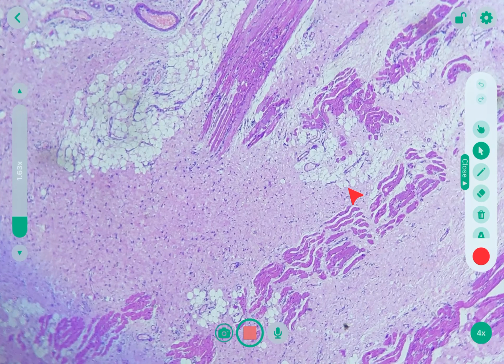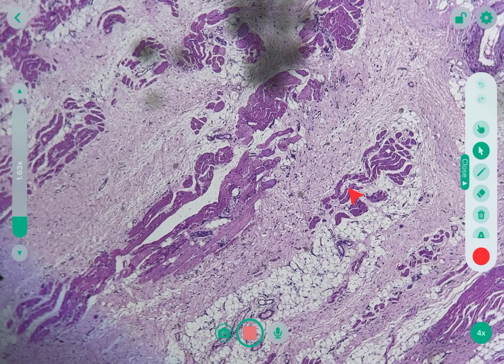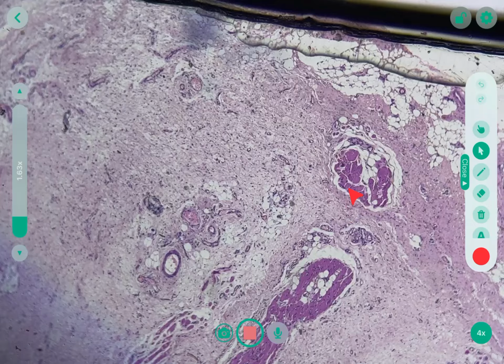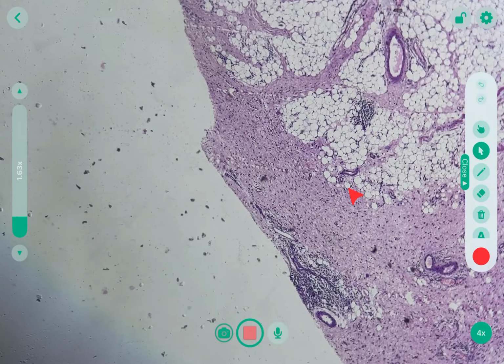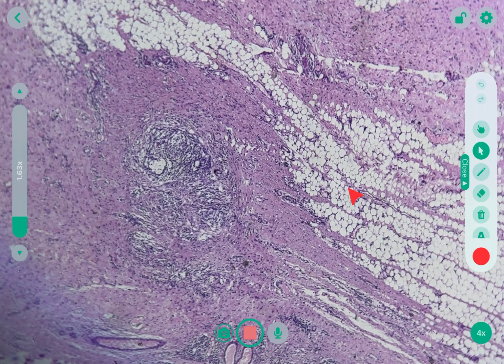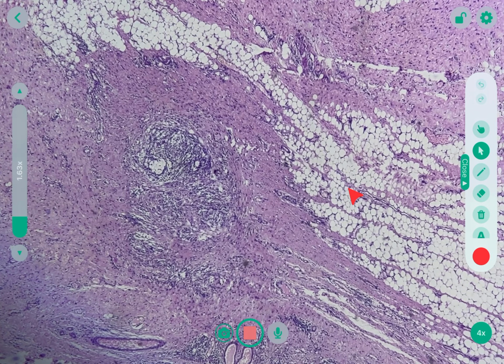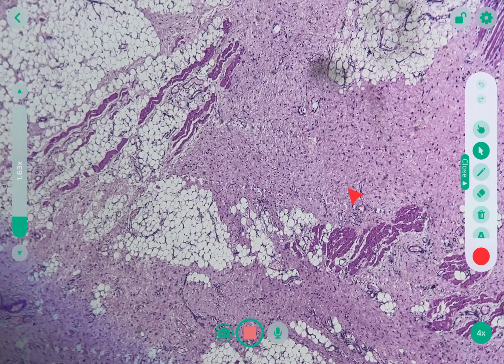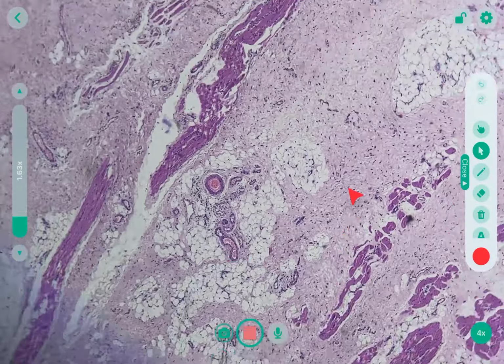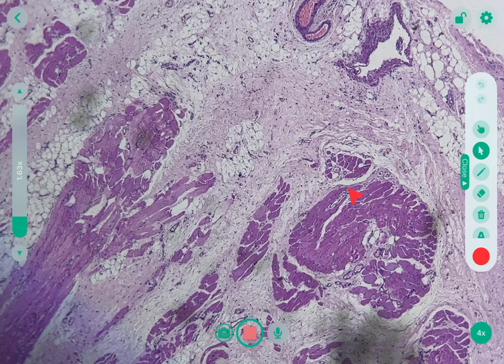So we have 3 components, although it may have fewer, like 2 or a monodermal component, meaning a single germ layer origin component. But in this case we have proper 3 components along with no immature neuroectodermal component. So this is a case of a mature teratoma in a middle-aged man.